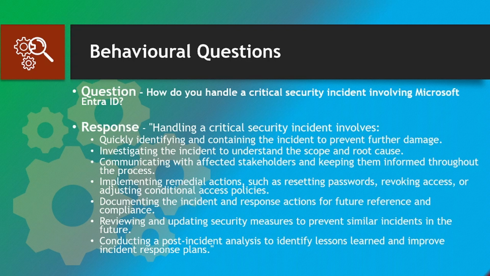Handling a critical security incident involves quickly identifying and containing the incident to prevent further damage, investigating the incident to understand the scope and root cause, communicating with affected stakeholders and keeping them informed throughout the process, implementing remedial actions such as resetting passwords, revoking access, or adjusting conditional access policies, documenting the incident and response actions for future reference and compliance, reviewing and updating security measures to prevent similar incidents in the future, and conducting a post-incident analysis to identify lessons learned and improve incident response plans.